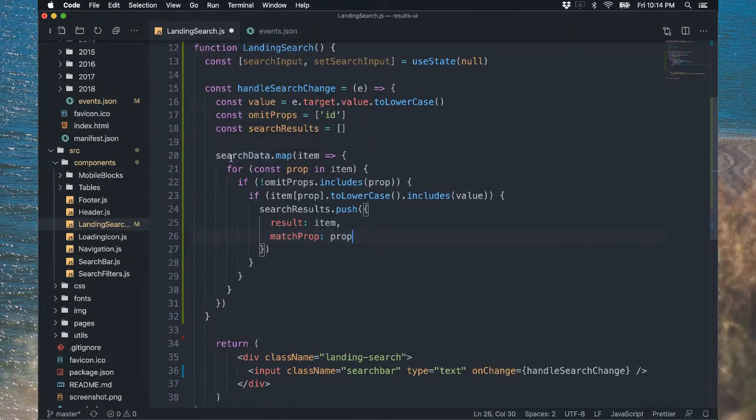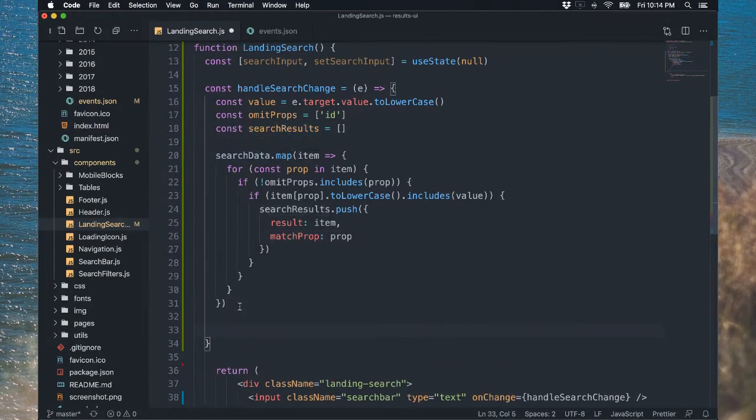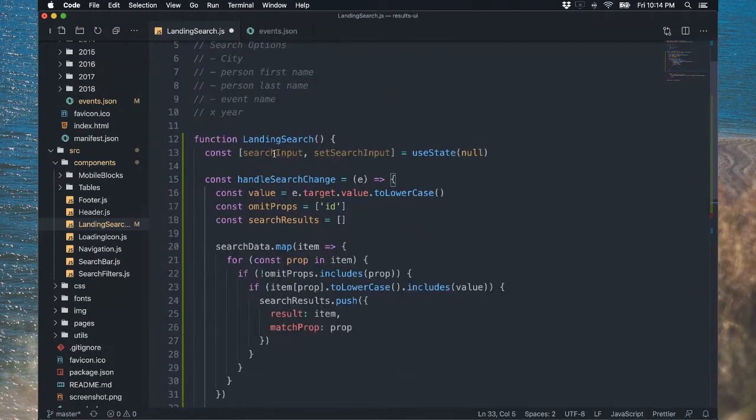Okay, so that's going to give us all of our search results, which then at the end we'll use instead. So instead of input, we'll call this search results, set search results.